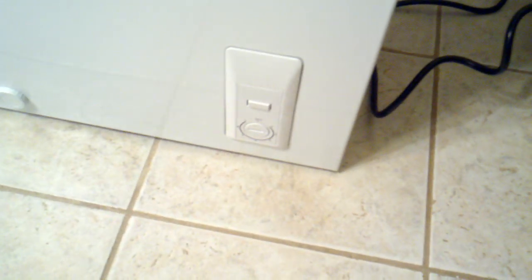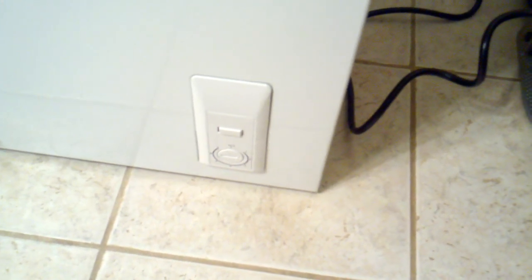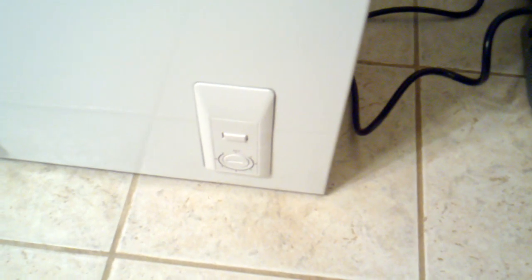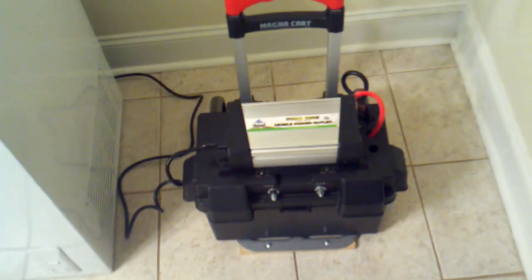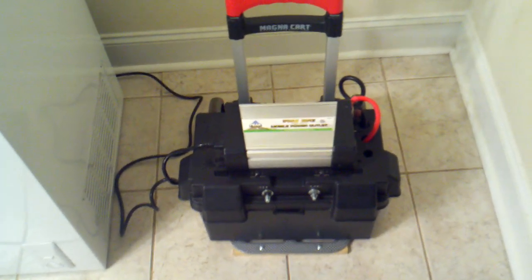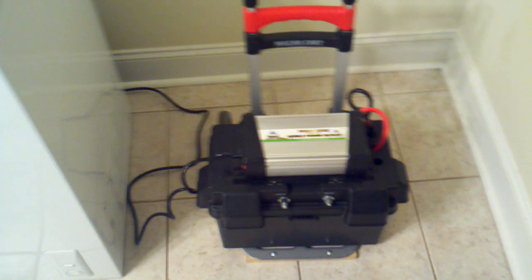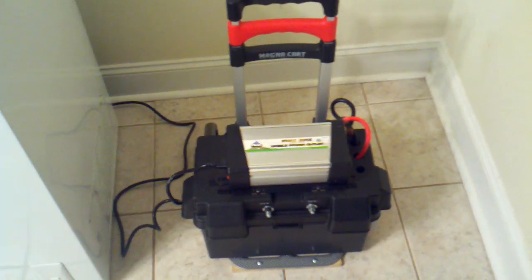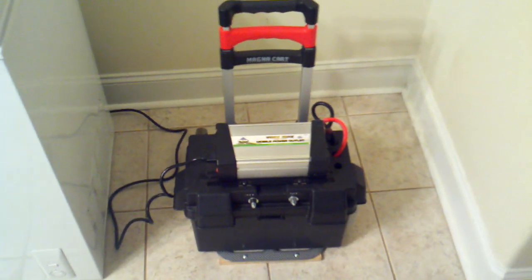Right now I've got the freezer on setting two, and if I really want it cold I'll turn it to four — it goes all the way up to seven. The idea is not to generate frost on the sides but to utilize the limited power in this device wisely. It's 110 amp hours, but realistically you won't get the full 110 amp hours. If things are frozen solid, it takes a while for them to thaw under natural circumstances — imagine how long at room temperature.